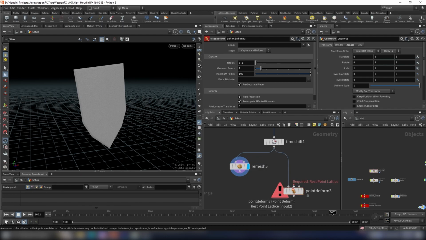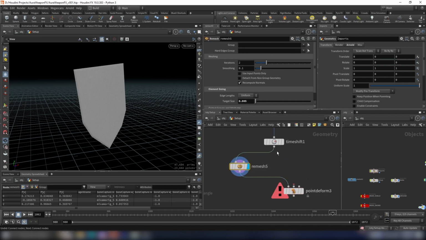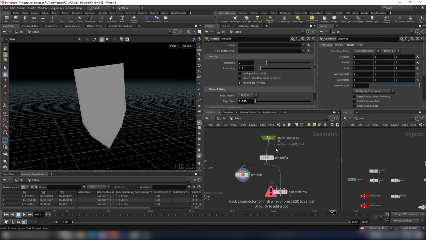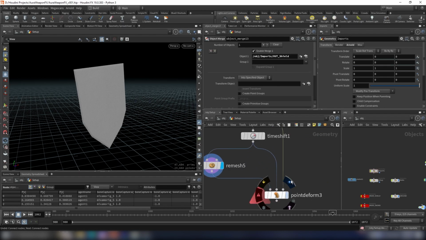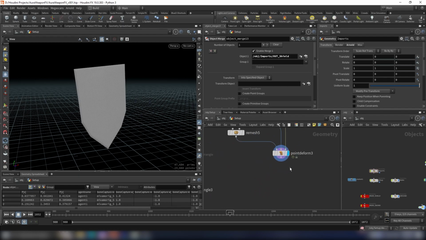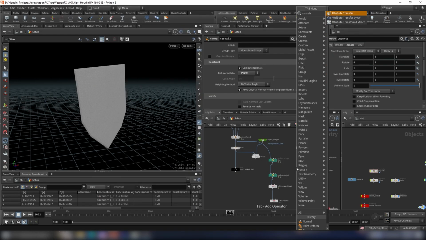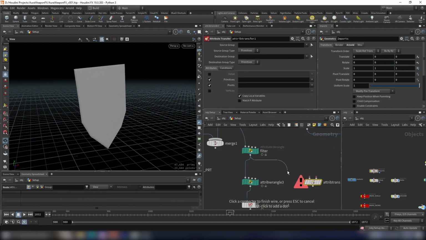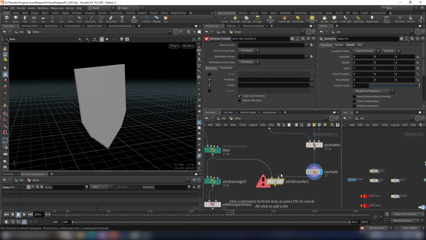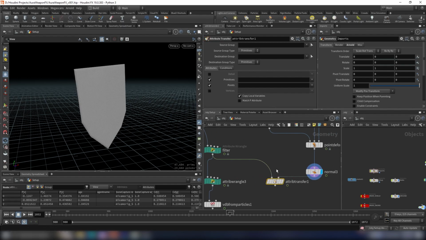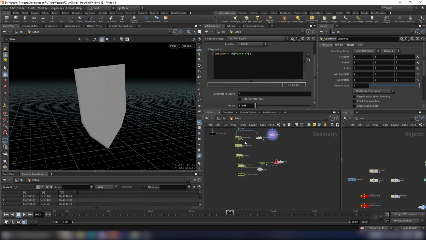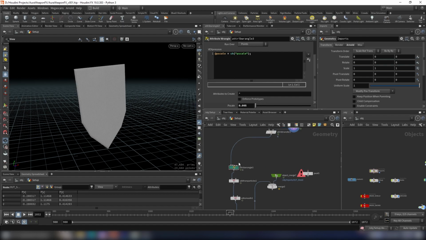Okay, the first input should be the remesh, the second input should be the time shift, and the third one would be the shield. Okay, and now we can add a normal node to compute our normals, and then we transfer the normals from the mesh to the particles. And in this case, we only need normals, so we untick the primitive tab, and then okay, let's plug into the wrangle.